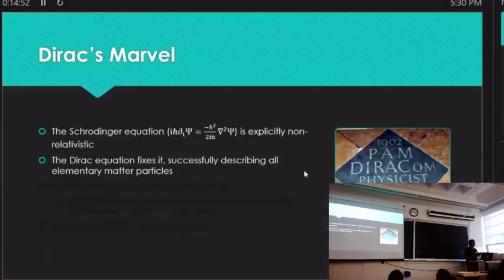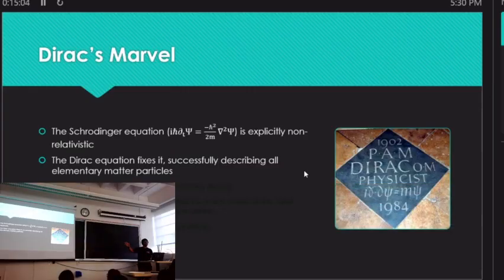Okay, so how do we theoretically get antimatter? We have the Schrödinger equation for quantum particles. The problem is that it is very explicitly non-relativistic. You have a first order time derivative on the left, and second order spatial derivatives on the right with that Laplacian, the del squared. And that is an asymmetry between space and time that is explicitly inconsistent with special relativity. So just theoretically, to have a, yep?